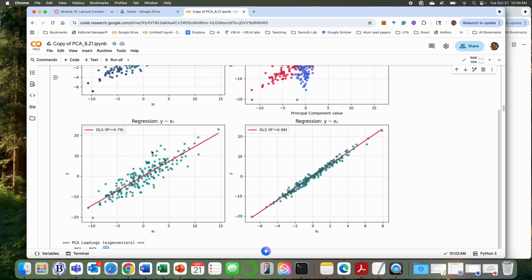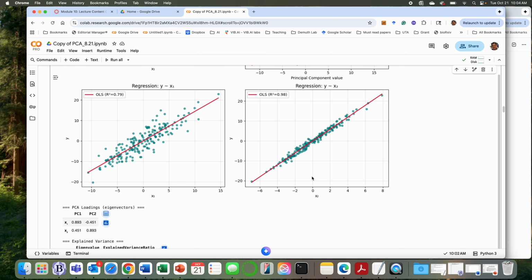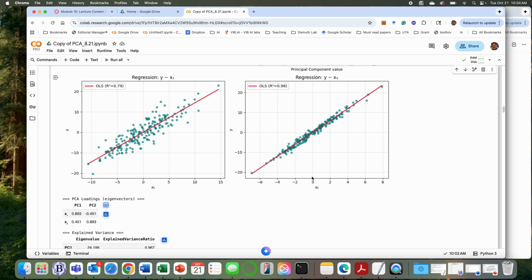Okay, so the second set of panels here shows you x1 versus y. So if we actually did two separate regressions, x1 versus y and x2 versus y, what would your take-home message be here in terms of which one is a better predictor? I heard whispering. X2 looks like a better predictor.